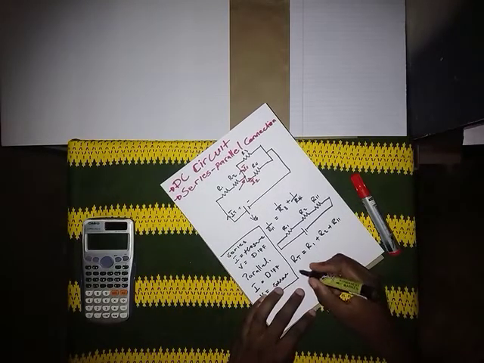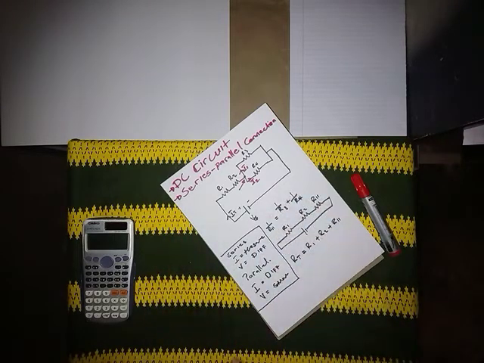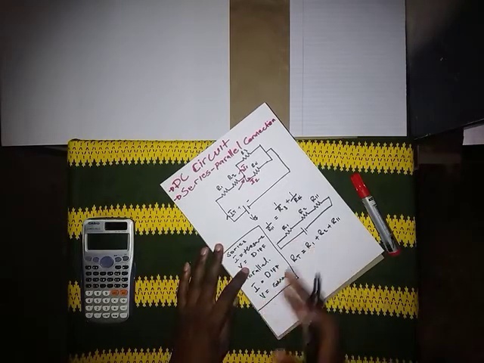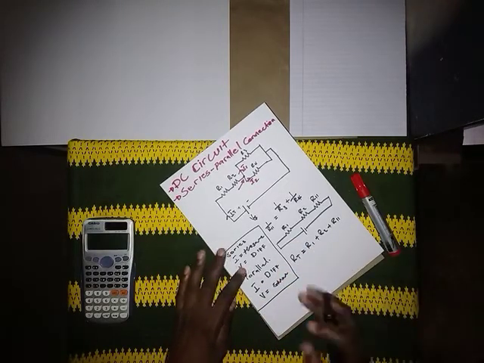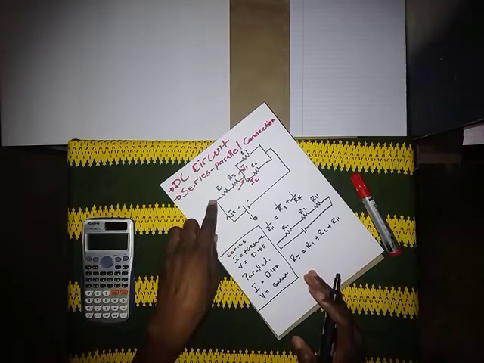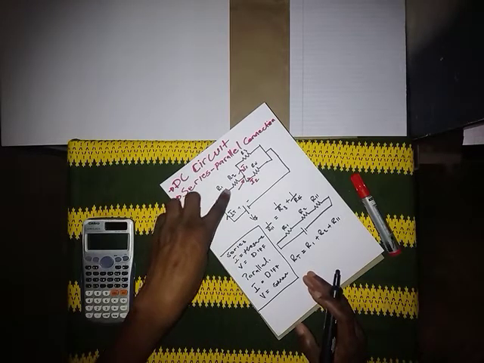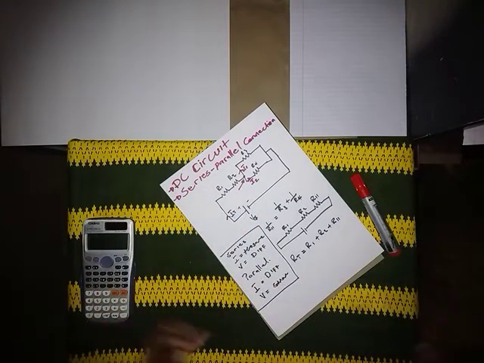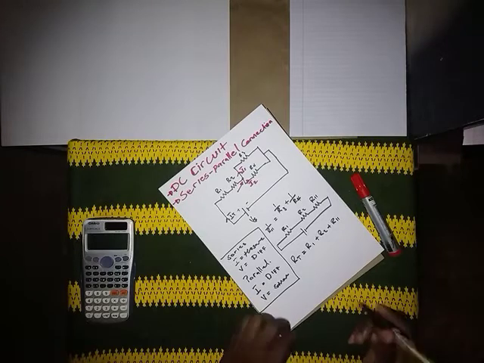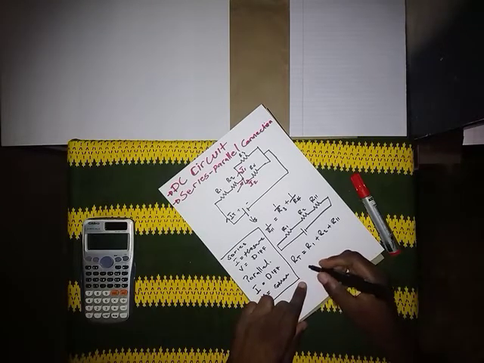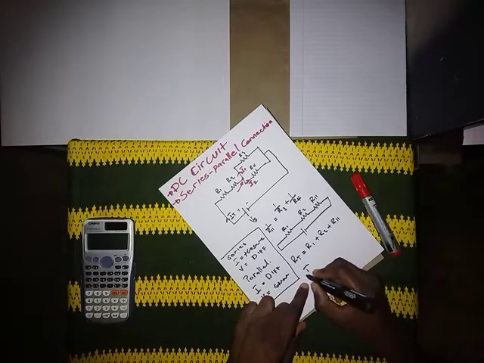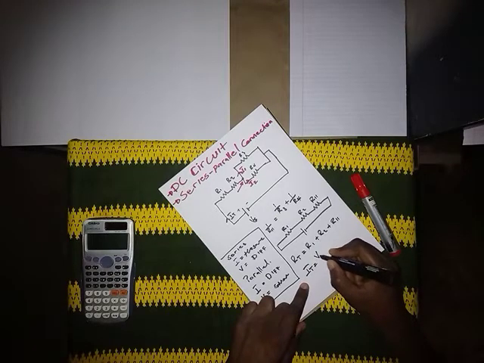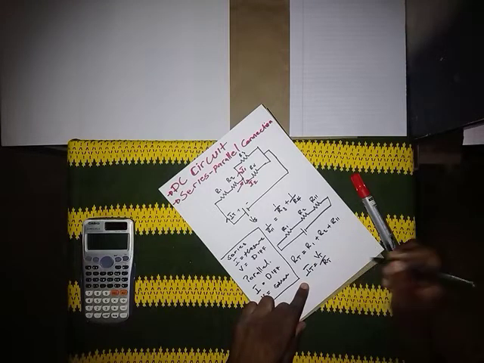Now, when you have to calculate, this was for analysis. The current was used for analysis. You didn't calculate it. You can do this even if you don't have the actual current value. This is just to analyze how the current flows in a parallel circuit. It is flowing here, and it is the same when it reaches this point, where it's going to split into 2. So you are just analyzing, not that you need the actual value of the total current. After that, you can calculate the total current, IT, which is going to be VT over RT.